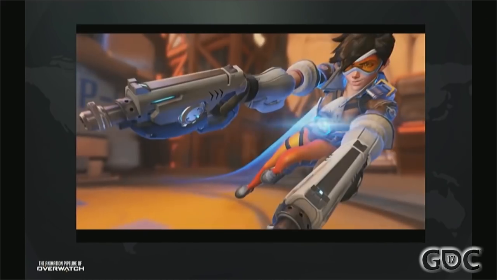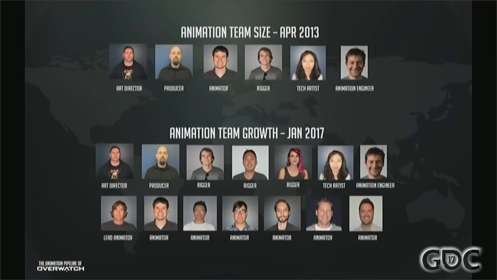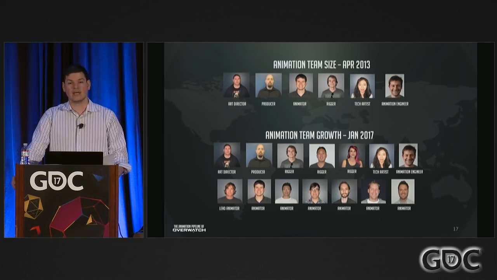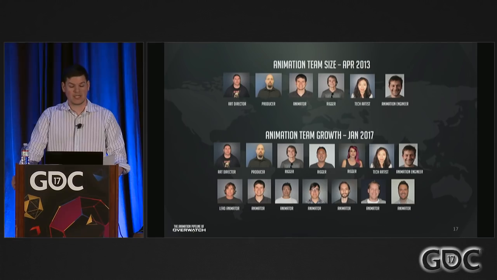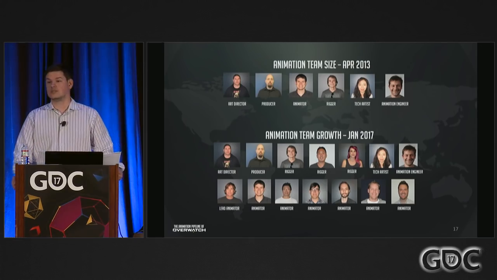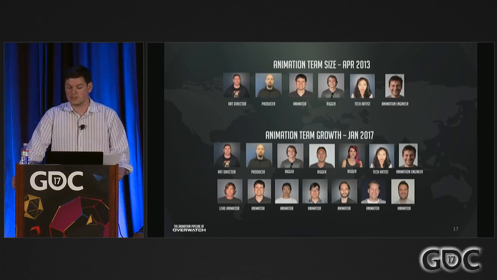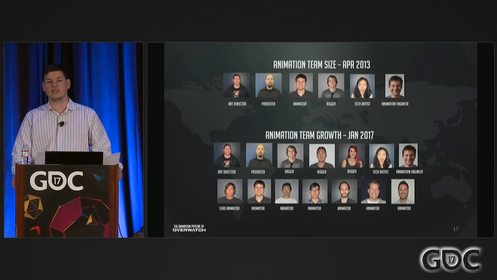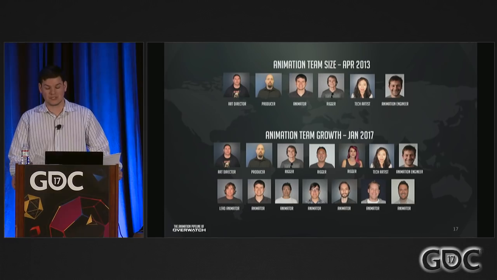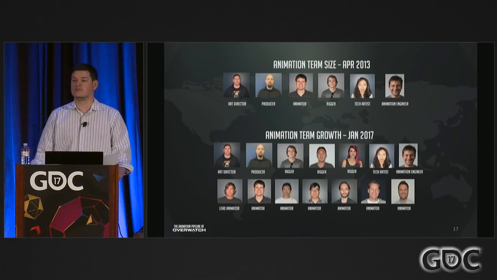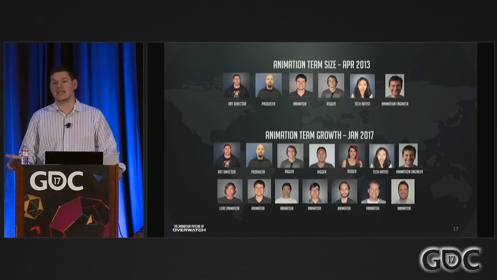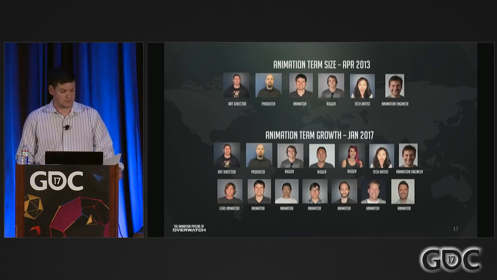Well, let's fast forward to present day. While we've definitely grown on the animation department over the course of production, I feel like we've significantly reduced potential headcount through picking and choosing our asset battles and through the use of technology to mitigate risk and reduce iteration time. On the top, you can see where our animation team started about 4 years ago. On the bottom, you notice that we've only really brought on 6 more animators and 2 additional riggers and skinners. Looking back, I feel like we could have made a substantial increase in headcount had we picked and chose different asset battles.